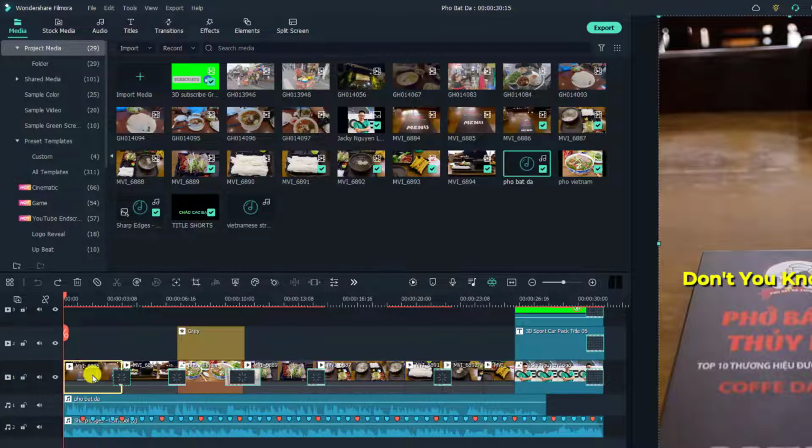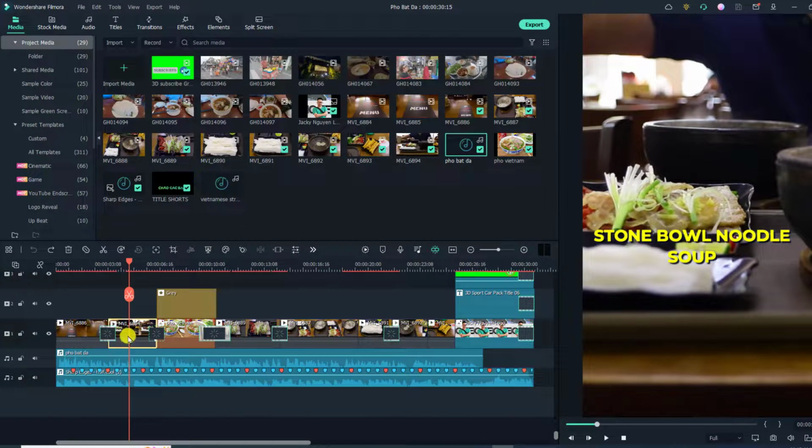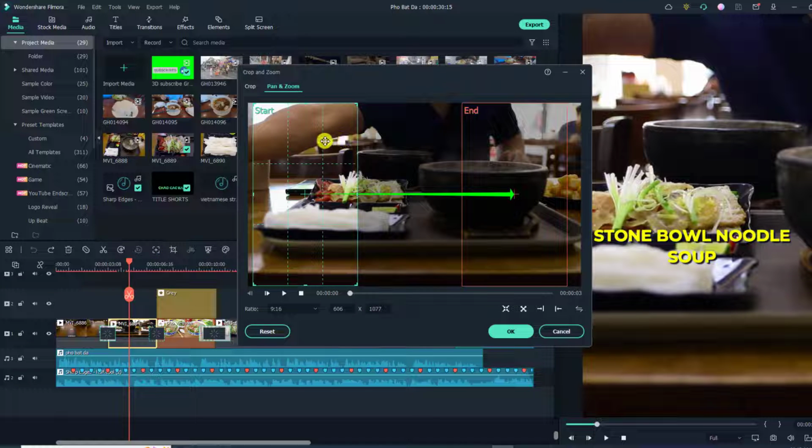And the next one is my main video track. All these videos are shot in widescreen format. By the way, I create some pan and zoom effect for my video. For example, this one, I just select this video, and then I select the crop tools. And you see here, this is pan and zoom, and the aspect ratio I select here is 9:16. Then I adjust the start point all the way to the left, and the end point all the way to the right. By doing that, we can show everything in the frame with a pan and zoom effect.